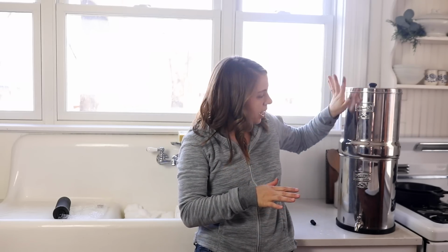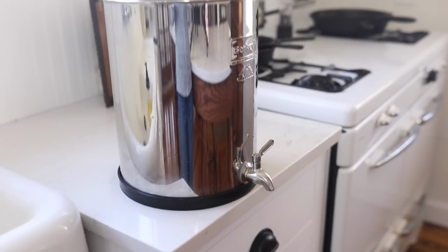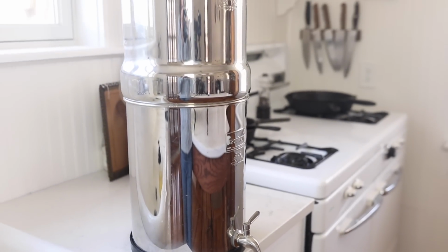Now you can just fill this up and it'll filter through. Now, if you are getting this brand new, you're going to want to do a few passes of the water through the filters to make sure that it tastes great. There's going to be some sediments and things like that on the filters that you're going to want to wash out. So I like to just run water through it 2 or 3 times and then it is ready to go. This will last you so long.